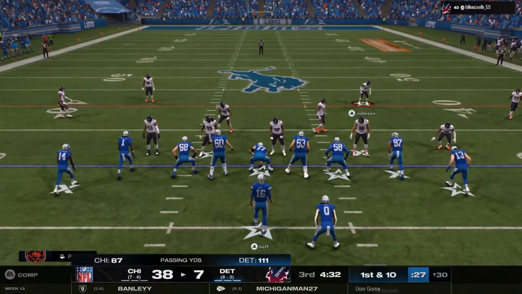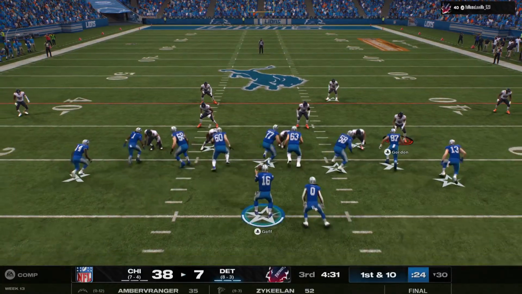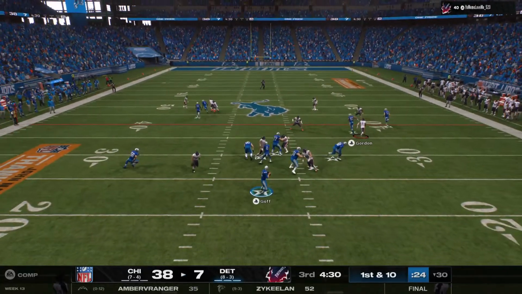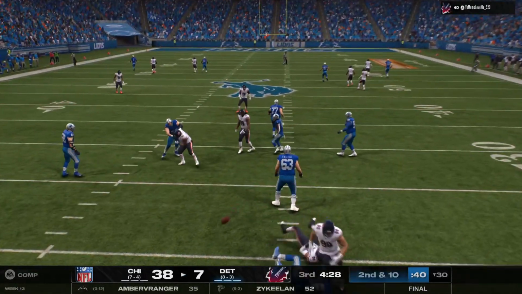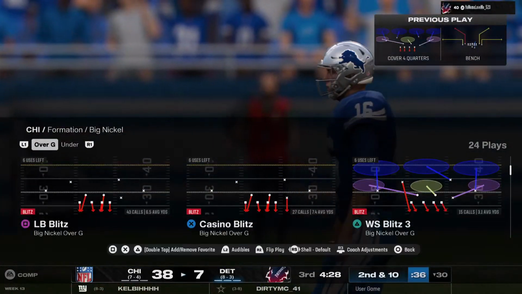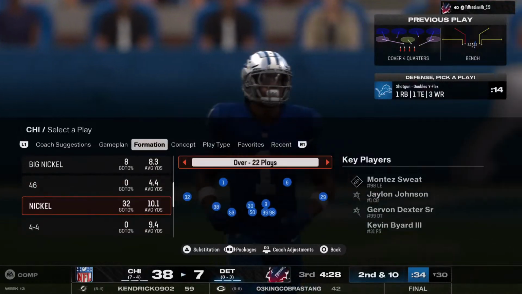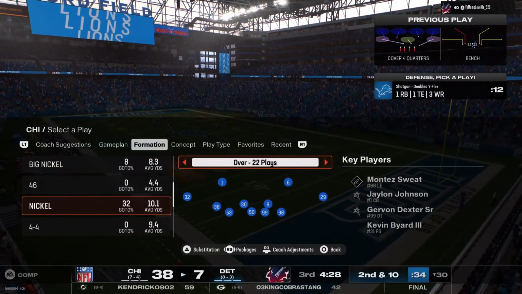Here's first and 10. On play action, Goff. That ball flutters to the ground. It's incomplete. Fortunate there wasn't a defender right there in the area. Could have been a turnover. Instead, it brings up second down.